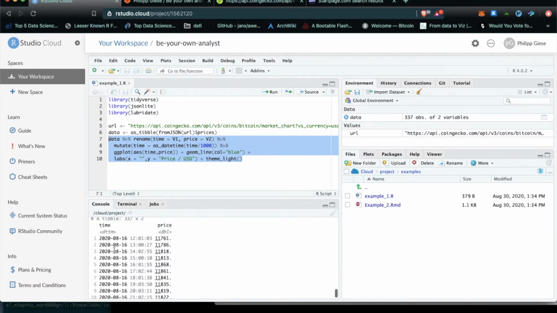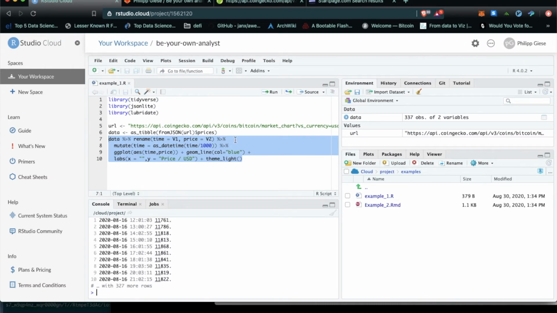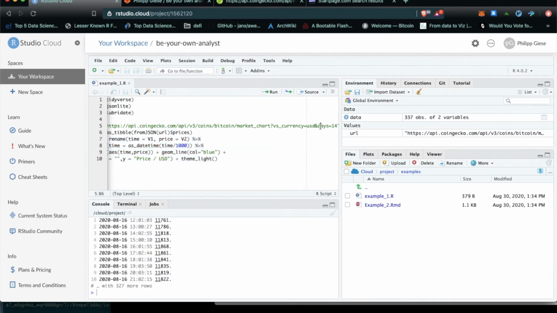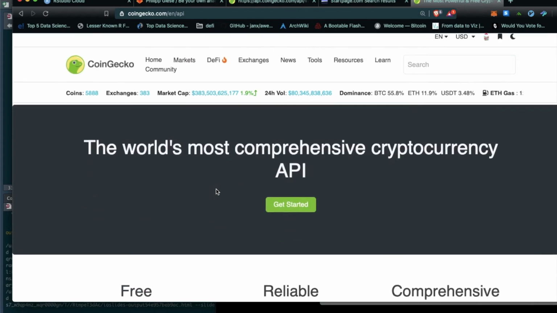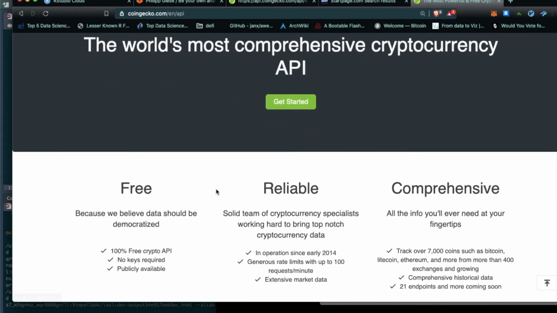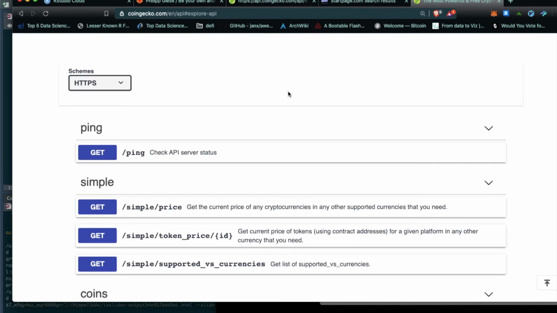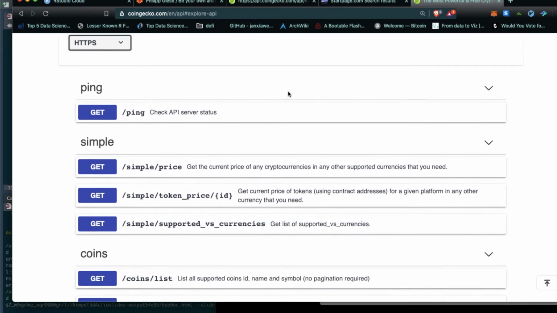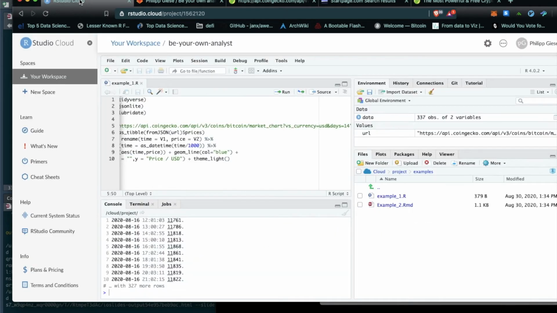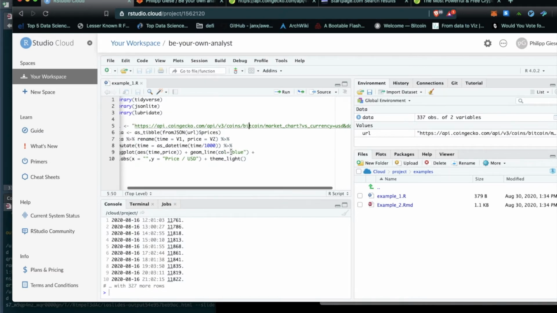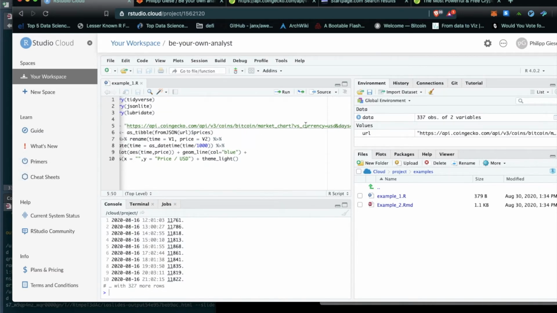As I said, the times we see here are for a distinct time frame, and that is something which I forgot. How did we get the times? We used the API syntax from CoinGecko, and there you could, sorry, if we go to, yeah, now we are here. And there the whole syntax is explained. And if we would look there a little bit further, then we would see the whole syntax.